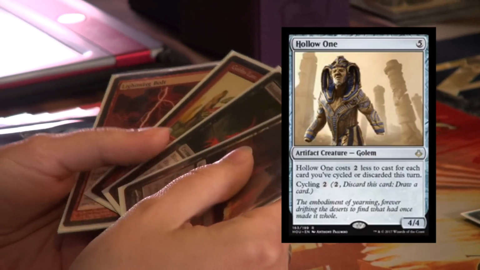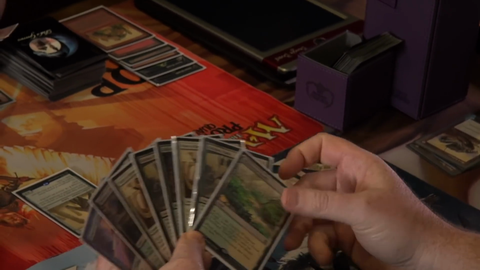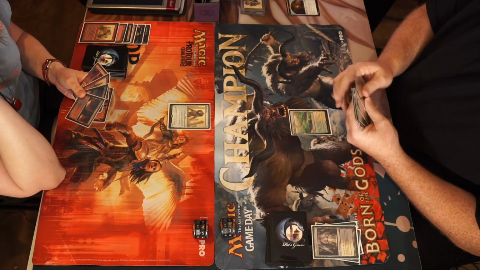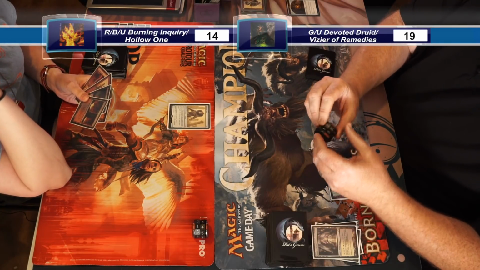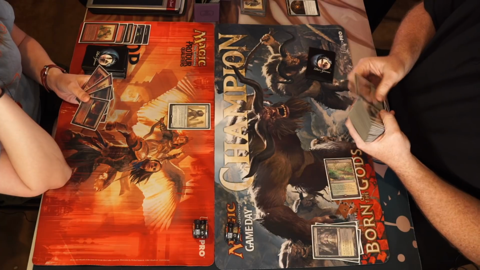Every time you cycle or discard, Hollow One gets cheaper, so it costs 0 mana in this deck pretty often. Occasionally it costs 1 mana if you have some hands, but most of the time, on turn 1 or 2, it costs 0, and that's your payoff for discarding. Turn 1 4/4. It's not bad. I prefer to have at least 2 on turn 1, but I'll accept 1. I'll take 1 in this spot.